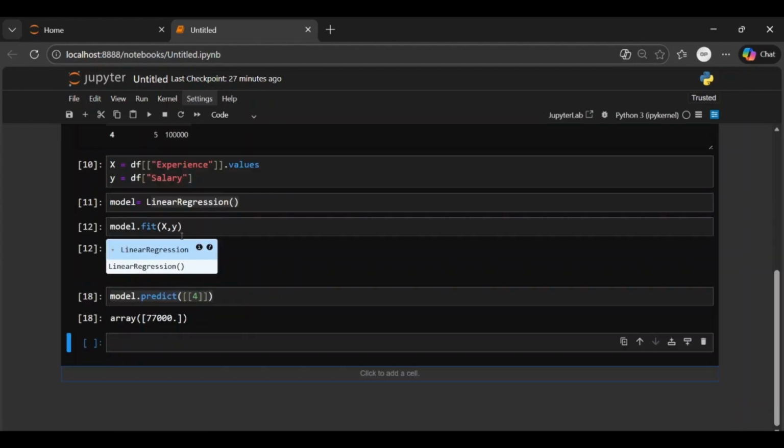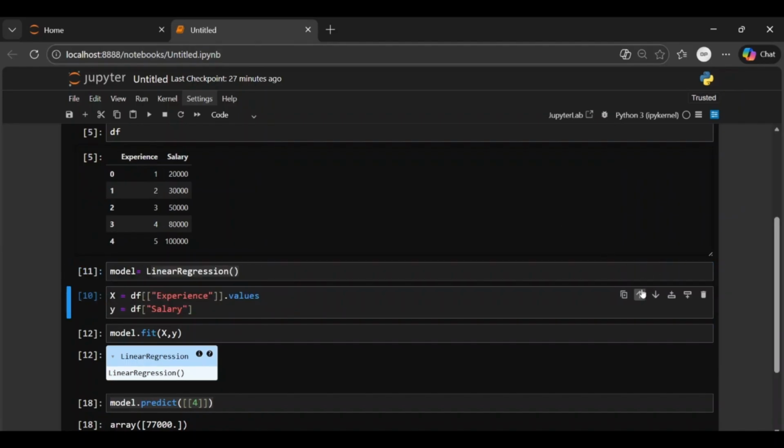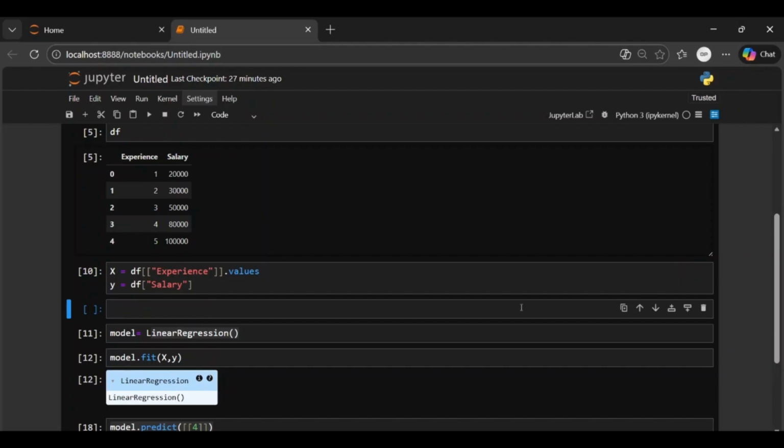After that, we split the data into two sections: first is x and the second one is y. Why are we splitting the data? For training our model. Let me show you x.